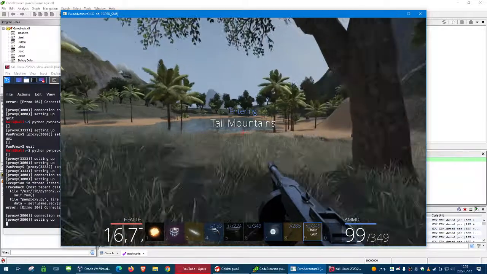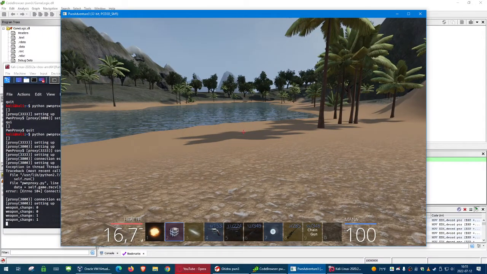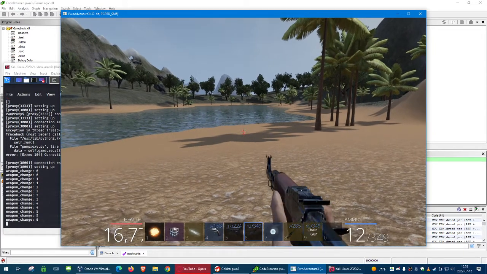And I have the ROP chain gun going on. Let's see if I switch weapons. Do I see that? Okay, I do see that. And the weapon change is the inventory slots.